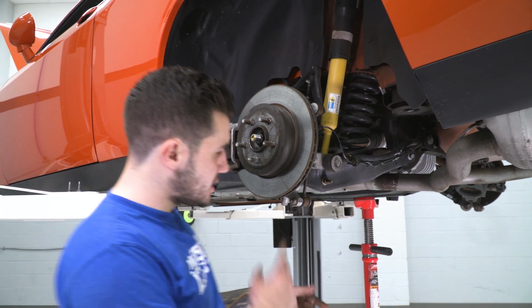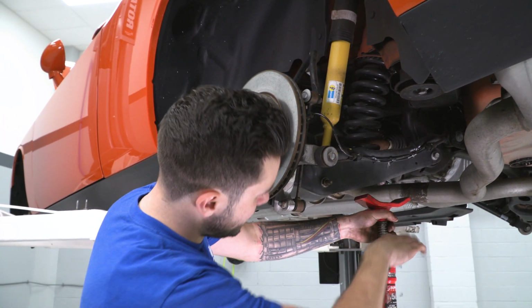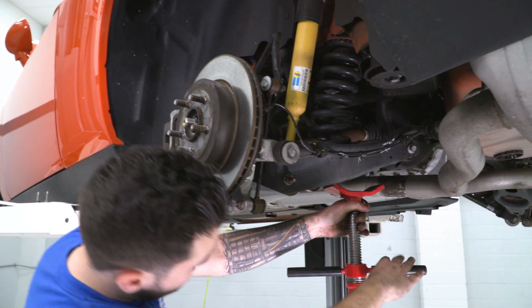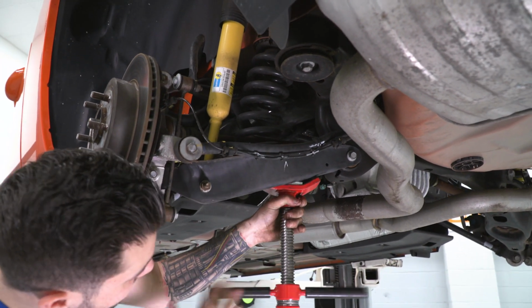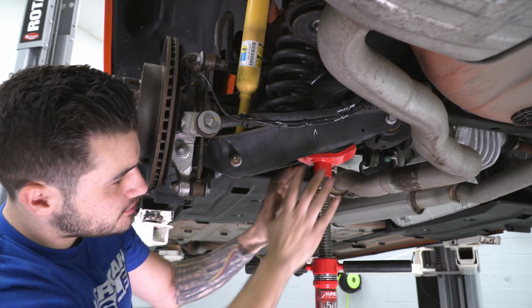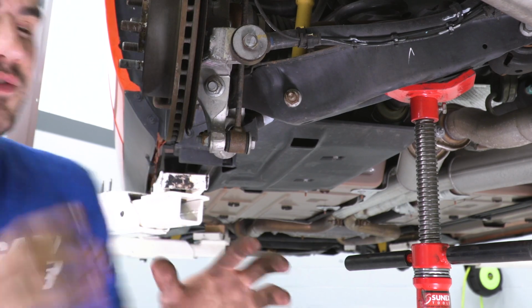All right, the next step here, I actually want to get our pole jack out. Now guys, if you remember, we're using a lift here at our shop, but if you're on the ground, a hydraulic jack does the trick just as well. You want to have a pole jack here. We're going to jack this all the way up just to take a little bit of tension off of that cradle. So we're just barely holding that up. Do the same thing with a hydraulic jack if you're working on the ground.